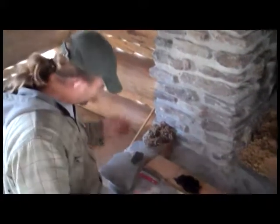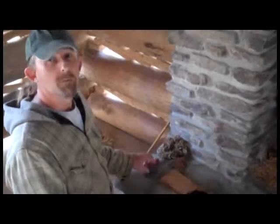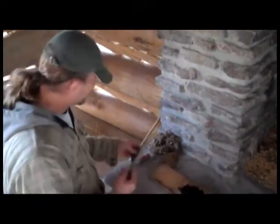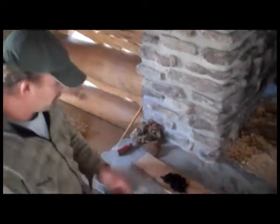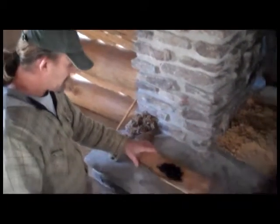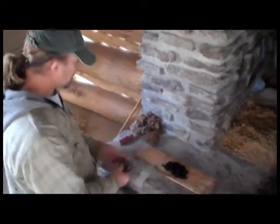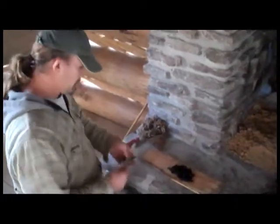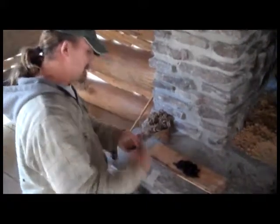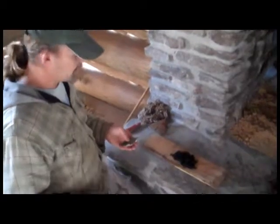Now, that's my opinion. John McPherson would probably tell me I didn't know what I was talking about, but I'm not John McPherson. So, okay, what we're going to do, and also a mountain man that really knew what he was doing and did this all the time would not have a whole pile of his char cloth here. He'd just have a little piece, probably up in his hand in a piece of leather, and he'd have a striker to come down and strike a piece of this flint onto that.